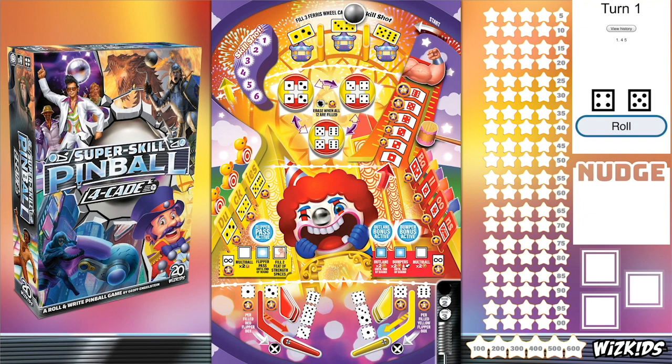So my pinball can move to any of these features over here in this zone that have dice results matching what I've rolled. So in this case, I could land my pinball token over here on this Ferris wheel car, or I could land it over here on this Ferris wheel of 5 space. So let's say I land here. The next step is to fill. Those are the three steps of gameplay: rolling, moving, and filling every single time. Now there are rules about how you move. So let's keep on going here on my next roll.